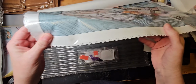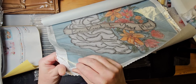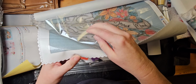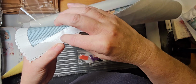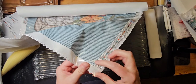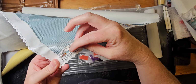The luxury canvas has the scalloped edge with the stitching to help with any fraying. It has a flocked soft back. Really nice glue. There is a large area of excess glue. So if we see here, from the black line to here is excess glue. On the side there is a smaller area. A larger area, it goes about to that black line here.